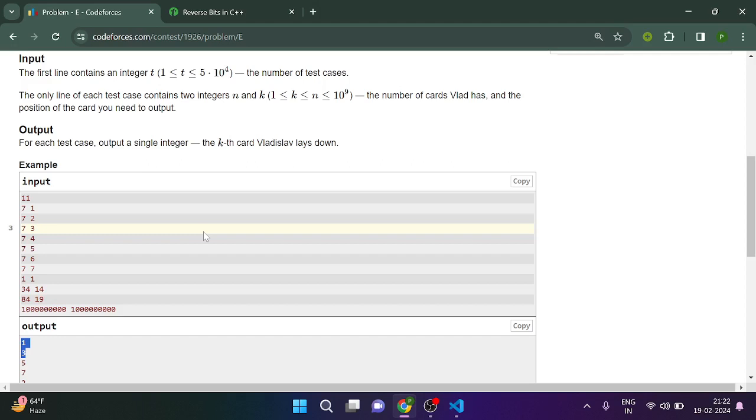So the odd number whose second multiple will be in the range, we can apply binary search over here. Can we apply binary search over here?